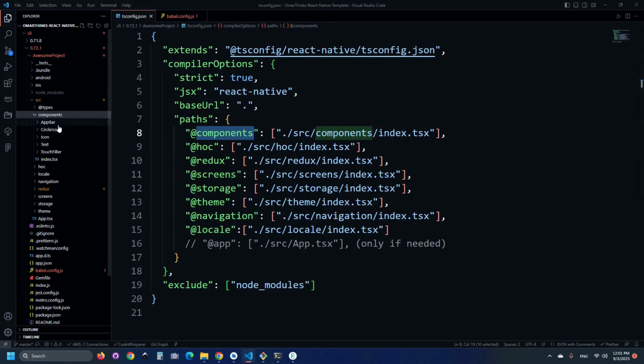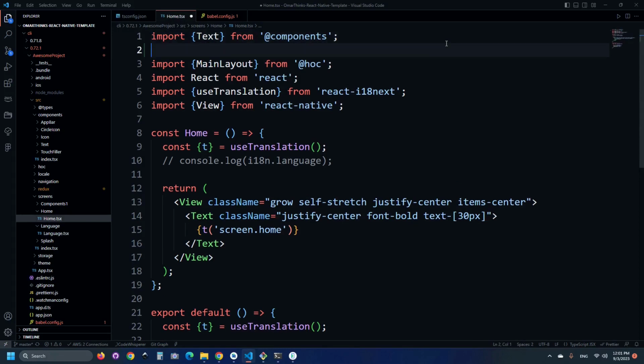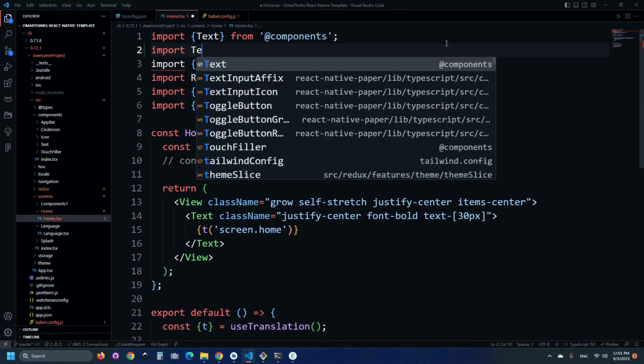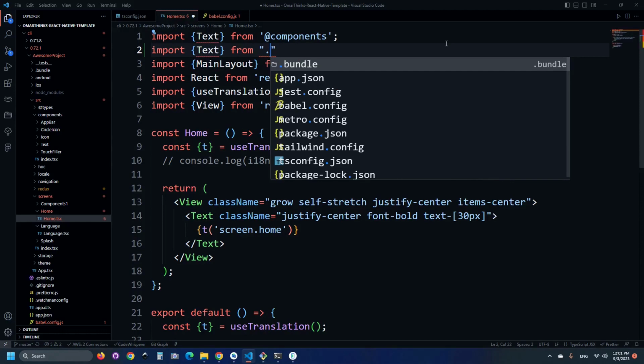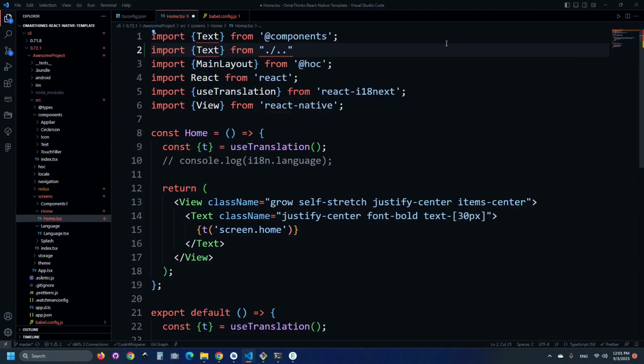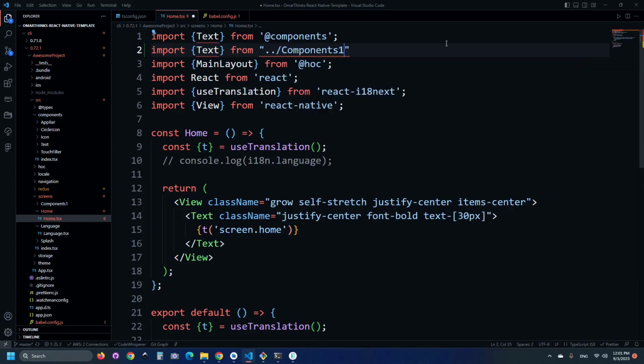Let's take a look at the screens. Home, for example, let's see components. This can be imported in two ways. Import text from dot slash dot dot slash components slash components.